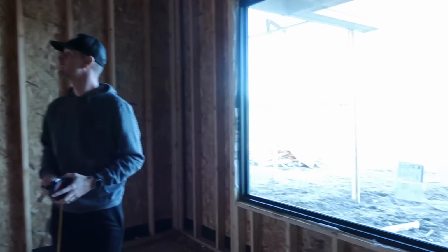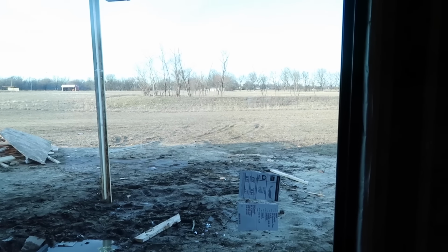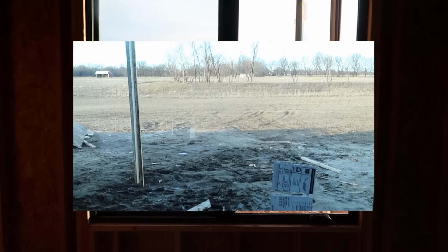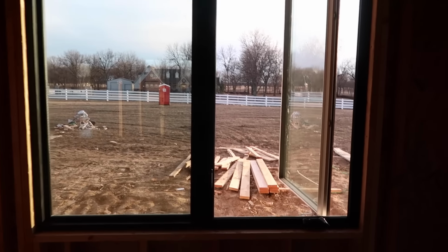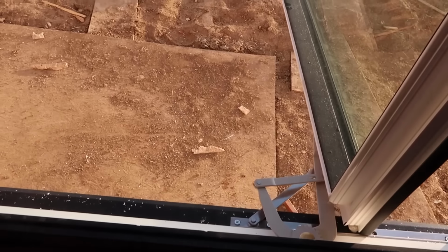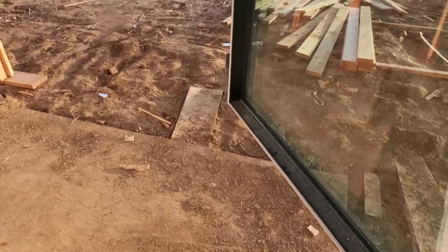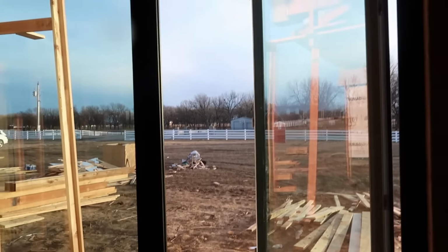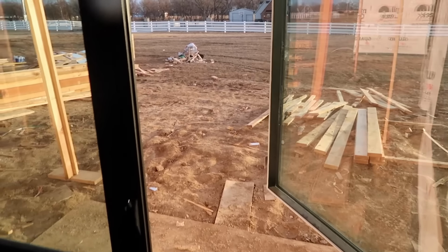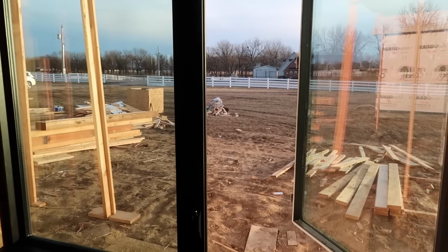And then here's the whole reason we're out here. It's that view. And the windows are huge here. Loving it. What's so cool about these windows is they wind right here and you can open and close them. So we got it open and you just close it, but you can open it up and get fresh air. Isn't that so cool? It's not like the pull-up window. You just open it. So exciting.